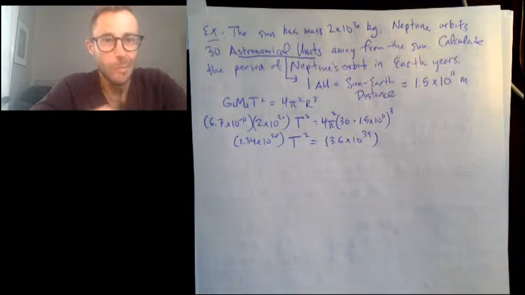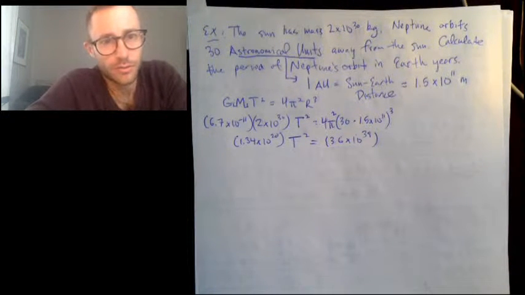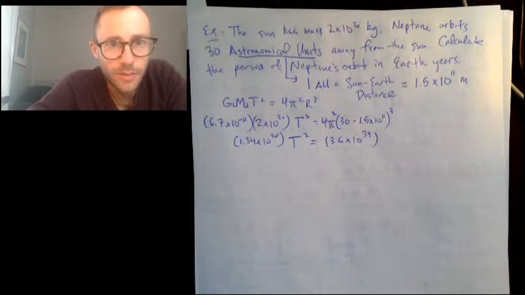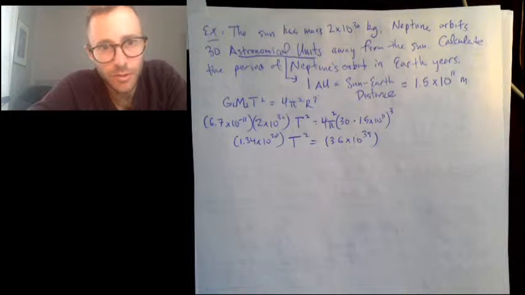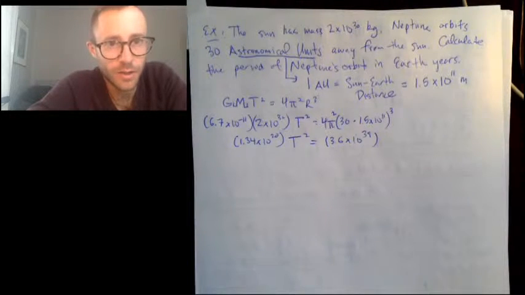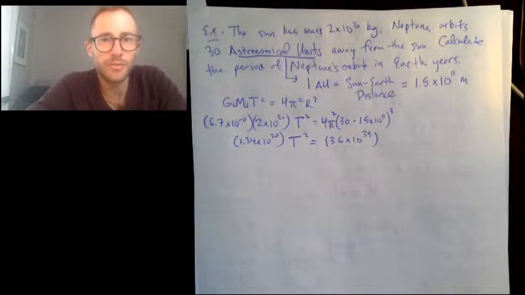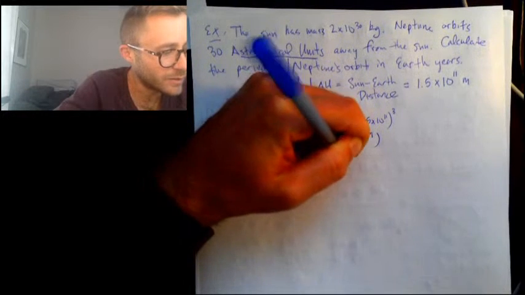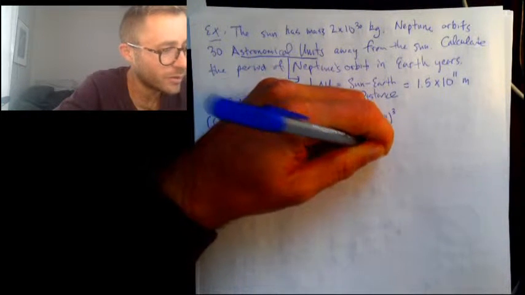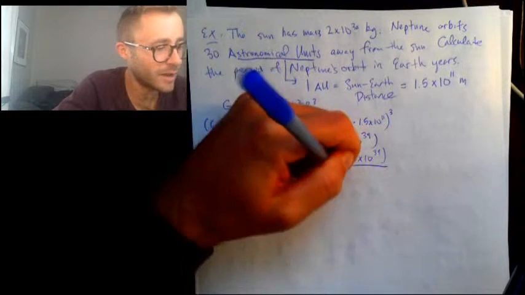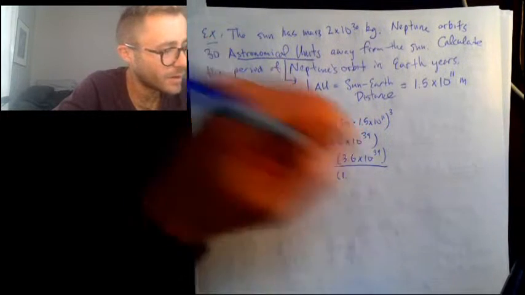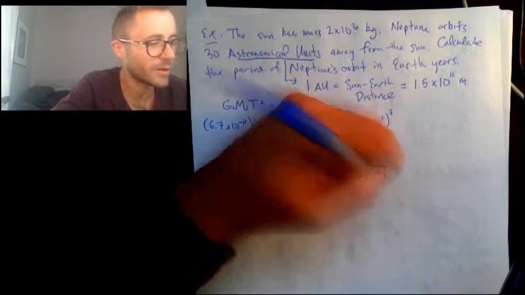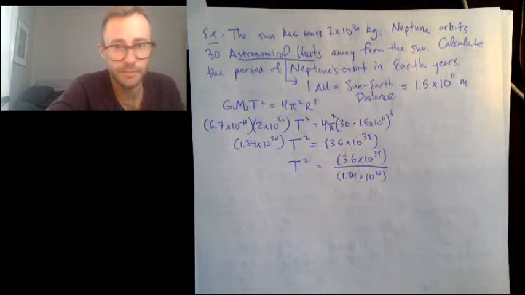So this is why you ever hear someone say, oh, it's so huge, it's astronomical. This is why they say that, because when you're dealing with astronomy, you tend to have really large powers of 10. Okay. So now what I'm going to do is divide. And when you're dividing scientific notation numbers, you want to make sure to put both the numerator and the denominator in parentheses, otherwise you will get the wrong answer.